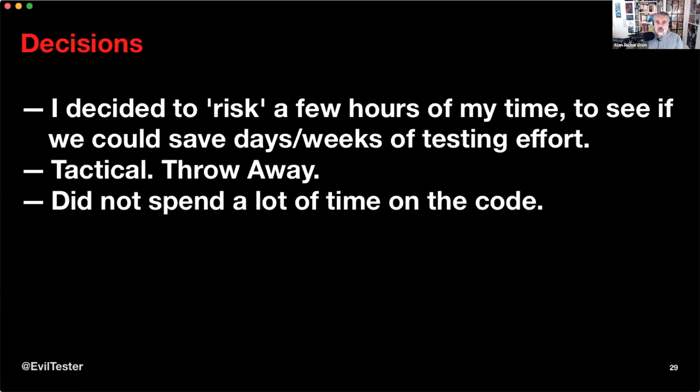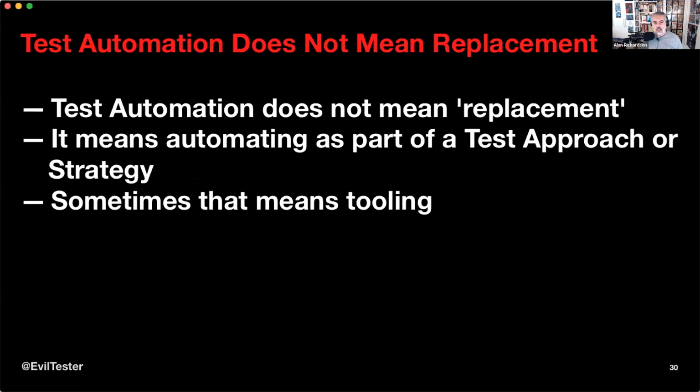This was essentially a risk of my time, a couple of hours, but having spent those couple of hours, we saw that it's working, then we spend more time, but it was still tactical. So we didn't spend too much time over-engineering it. You have to balance how much time you're spending with the risks that you're mitigating. And this is augmenting our test approach. It wasn't designed to replace the testing we were doing. It was designed to put something in place to make sure that the testing that we were doing was adding more value and not just finding obvious problems.